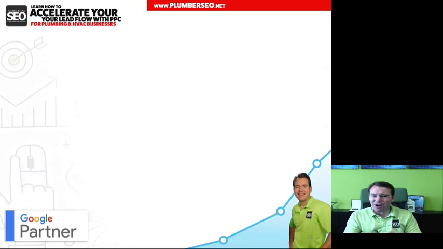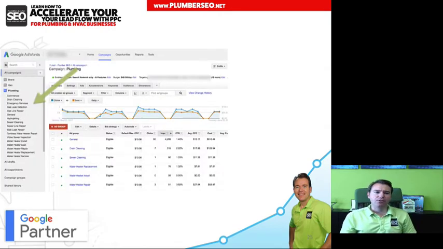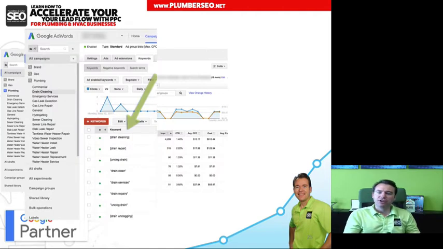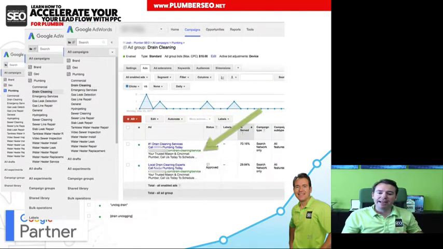And so it should break out like this inside your AdWords, where along the side you'd have brand, geo, which is the area specifically that you're targeting, different ad groups for each of the different campaigns, and then within each ad group you're going to need a set of keywords, right? So just looking at drain cleaning, you've got drain cleaning, drain services, drain repair, unclog the drain, and those are the keywords that go with that particular ad group. And then you want at least 2 text ads that speak to that particular group of keywords.